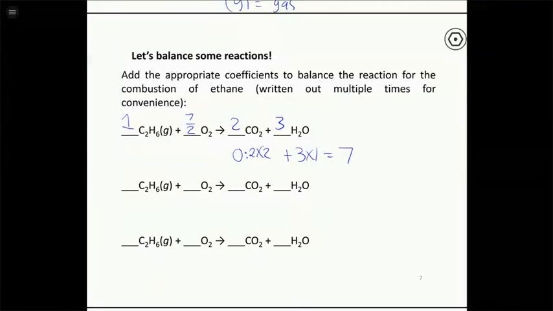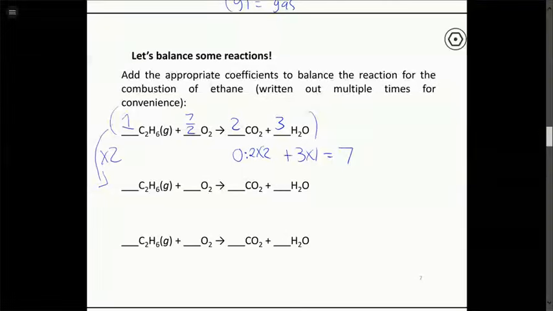but typically what we'll ask you to do on homework assignments and tests is write it without fractional coefficients. So if you put a fractional coefficient in, the way you can get rid of it is to take every single coefficient and multiply it by something to get rid of that fraction. So if we have a denominator of 2 in this fraction, if we multiply every coefficient by 2, that will get rid of it. So we're going to take this whole set of coefficients, multiply it by 2, and that'll give us whole number coefficients.